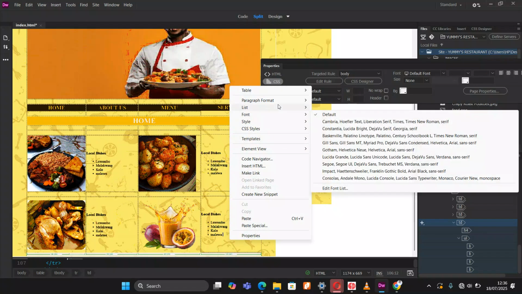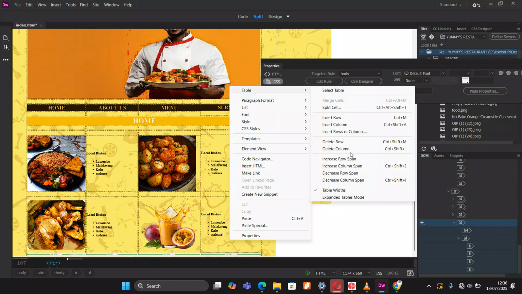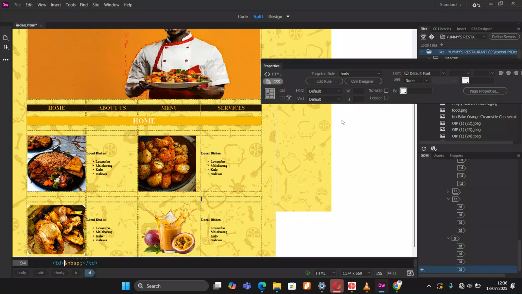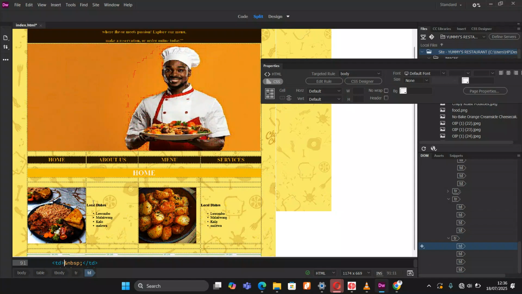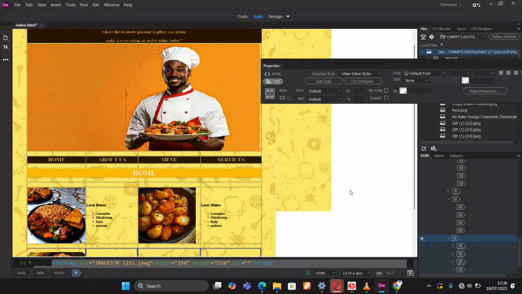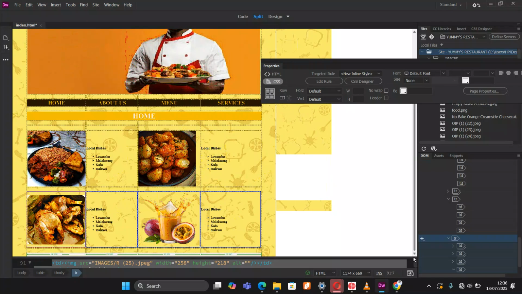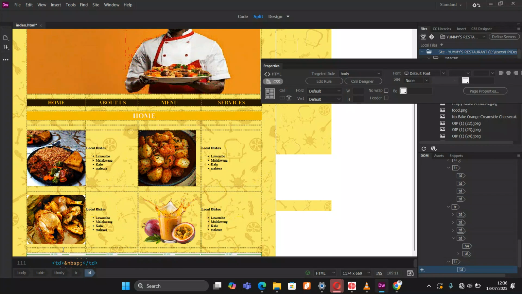Table, insert row. Okay. I'll copy this, Control X, I'll cut them, paste them in that row. Okay, nothing happened, but we have a row down here.